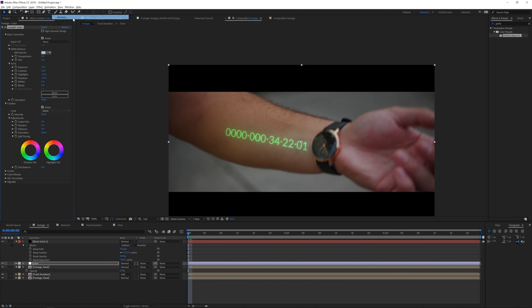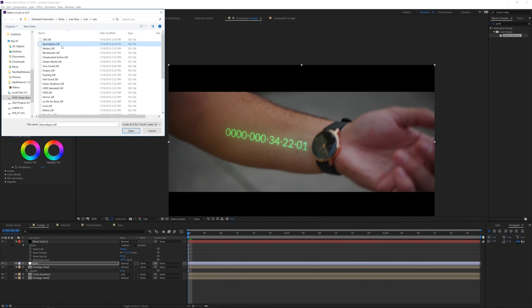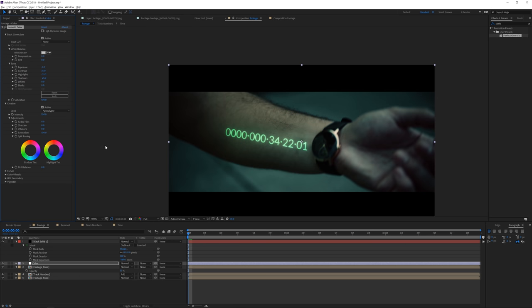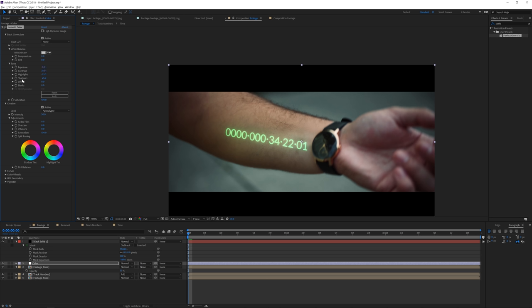a look by going to browse the apocalypse LUT, which is from our LUT pack, which you can download at the website. So these are all the LUTs that come in it. And if we click OK, we can lower the intensity to 50 and create this cool look. So I think the highlights were not that much, maybe -25 and -0.03. Okay.